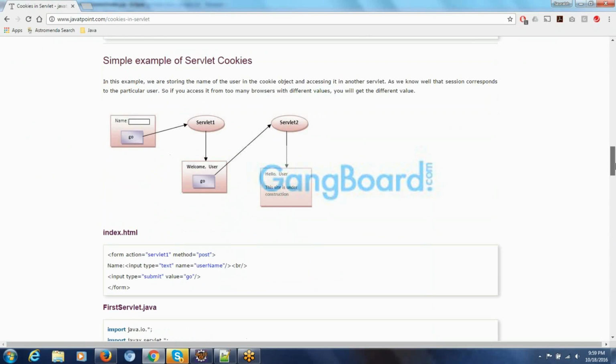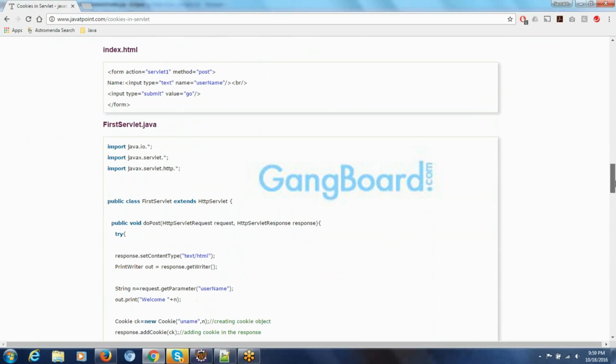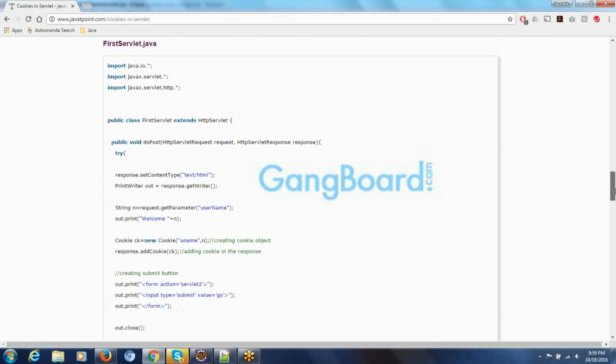We will go through how the data is written in the cookie. In a cookie there are many methods. First we are creating the object for the cookie here.